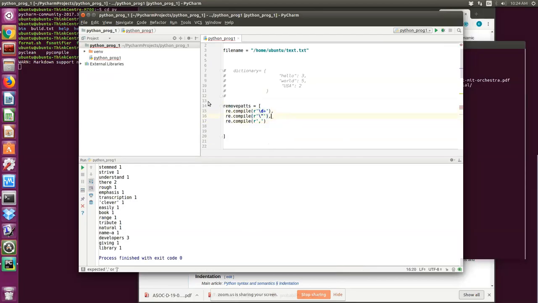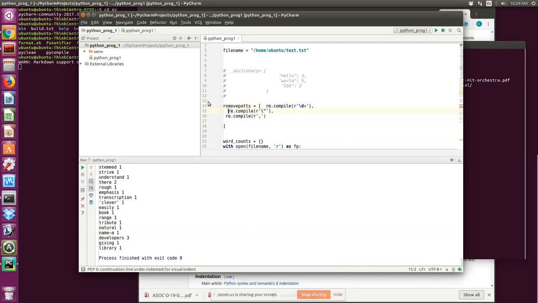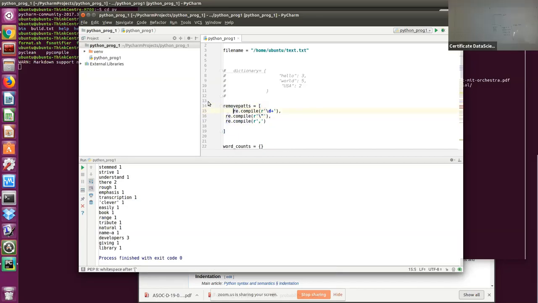Yeah, Kishu, now we have separated into three lines, so can we put all those patterns into one single line? Yes, you can put it all in one line. No, not like that, I mean into the compile parameter. Yes, you can do that. You can do or. There is an or facility. I'll show you that. Yes, that's a good question.